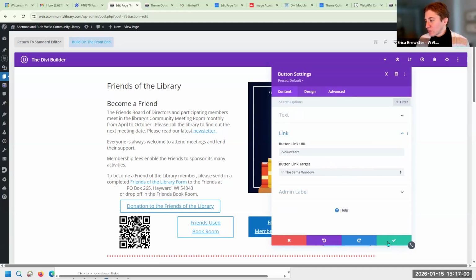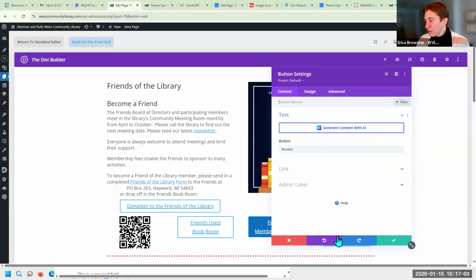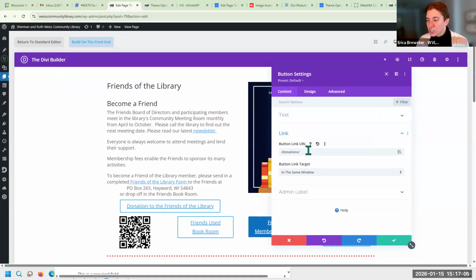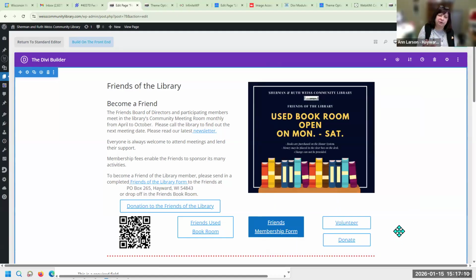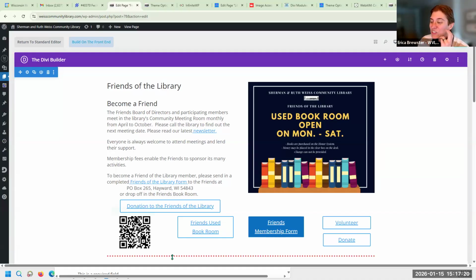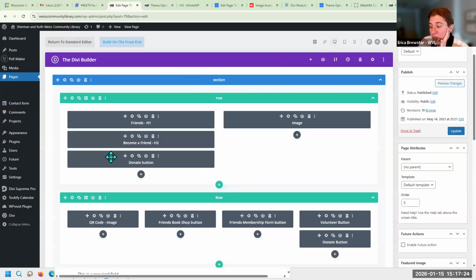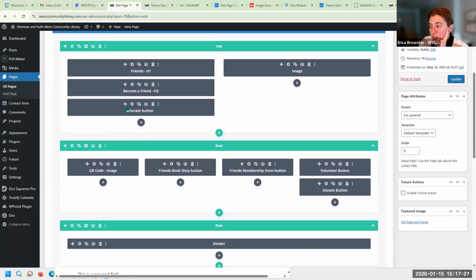Okay, and that goes to the volunteer page. And this one goes to a donation. I know where that is. Yeah. That's a generic donation sheet that we have so people can donate to the library, friends, or the foundation, to make things even more confusing. Got it. So let's try to deconfusify some of that by, again, I think starting with a header would be another section. Let's start with become a friend has text.